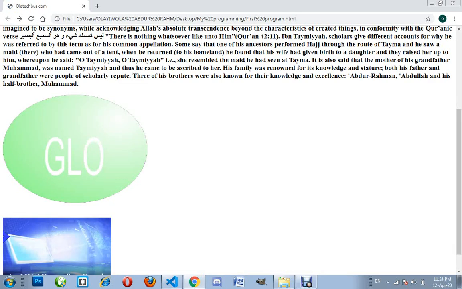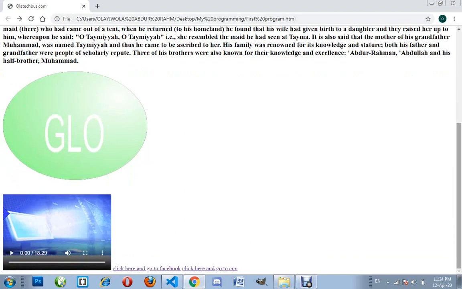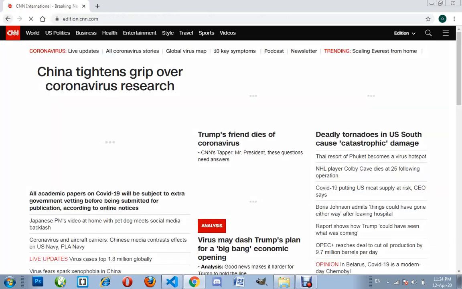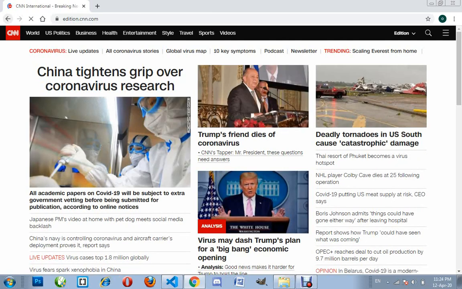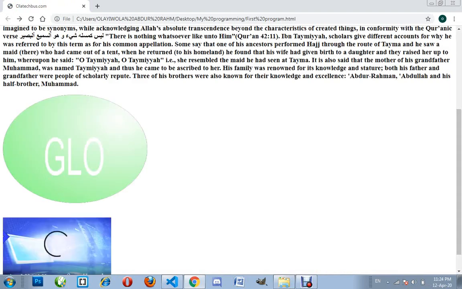You can also use this to combine many web pages or many websites. Even for all the websites, you can just click them here and put the domain, and people will be visiting it and then passing through your website to other websites. So you can use the link to do many things. We can also link two web pages together, but we are going to do that in the next module.